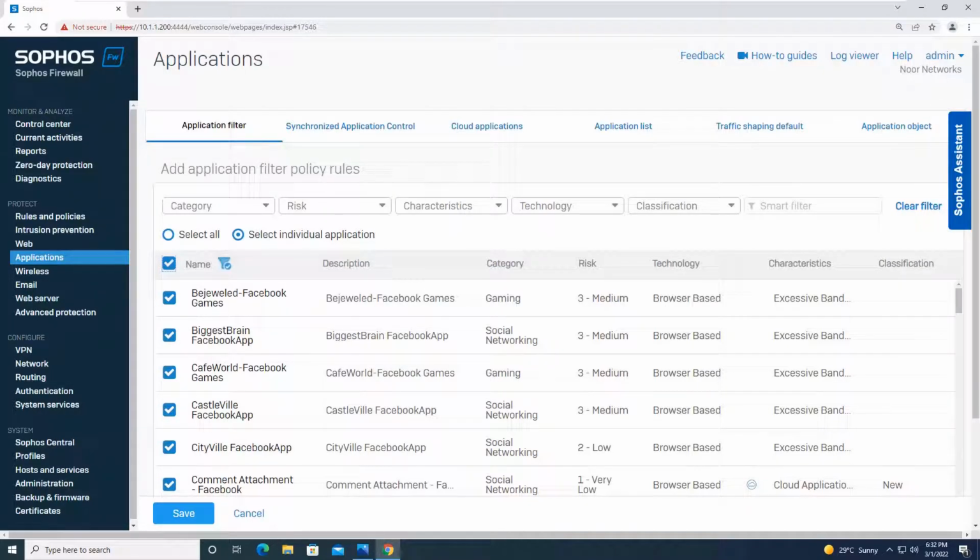Once you save this, then the application related category for Facebook will be blocked. So finally, conclusion, I will say that you can define a web filter policy using a category of the websites. Similarly, applications you can block using the category of the applications, or individually you can define a URL and block the website, or individually you can select an application from the application list and block the application.